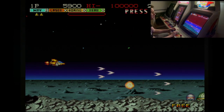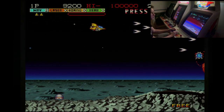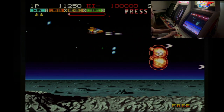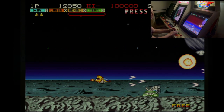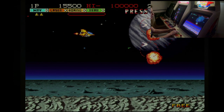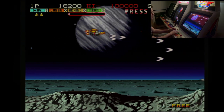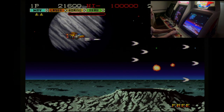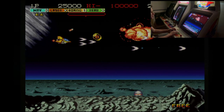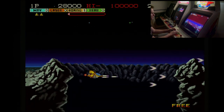The strange thing about this one is the super gun, the bomb. So you activate it rather than a special button. You just hold down the actual fire and then you can do a super gun. I'll try and demonstrate that later. Let's try and survive a little bit longer. I haven't particularly played this one that much, to be honest with you. But it is a great game. Simple, but fantastic. And again, looks so good on the Super Neo 29. Just the colours look so crisp. This is what it's all about.